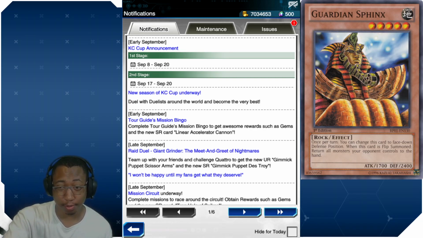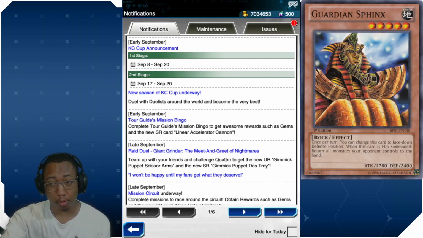And then, I suppose, after KC Cup, on the 22nd or the 20th, or on the 23rd, I should say, right? Yeah. Oh, man. Sorry, I was looking at a calendar trying to get a feel for this. Okay, on the 20th, that is likely when this late September event, Raid Duel Giant Grinder, will start. Team up with your friends and challenge Quattro to get the new cards, Gimmick Puppet Scissor Arms, and Destroy.